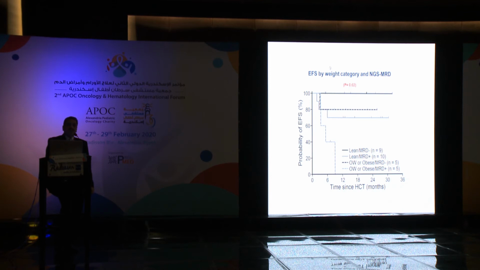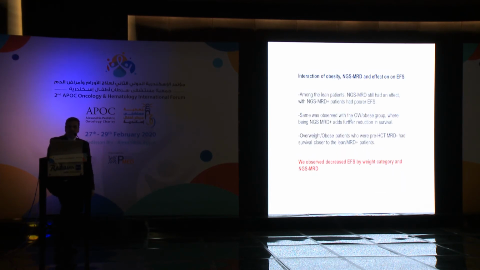If we look at the event-free survival by weight category and NGS-MRD, you could clearly see here that lean patients who were NGS-MRD negative had the best event-free survival, 100% in this case, and there is an incremental drop in the event-free survival with NGS-MRD positivity and with the increase in the weight category. Of the patients who were obese and MRD positive, none of them survived, and patients who were NGS-MRD positive and lean had almost similar survival to patients who were NGS-MRD negative and obese or overweight.